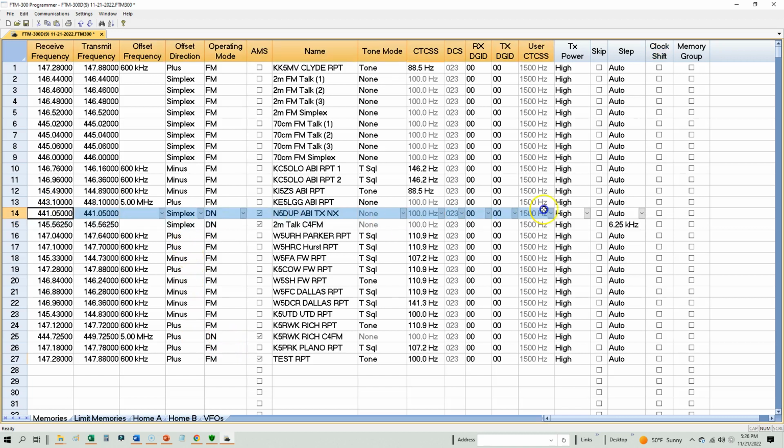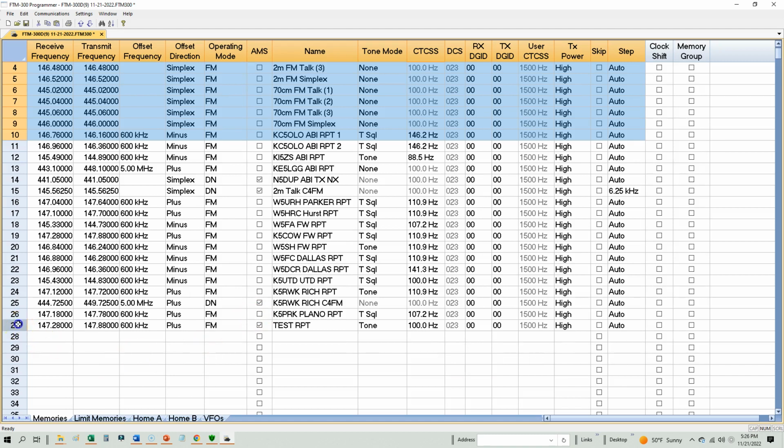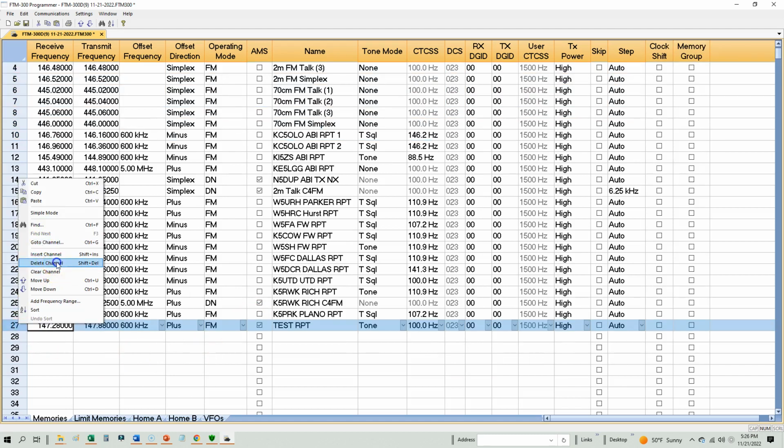I've got a Texas Nexus repeater here. This is our simplex. We've also got our simplex frequencies here, FM 2 meter and 70 centimeter. And I'll delete that test repeater. So here's what I was going to show you.